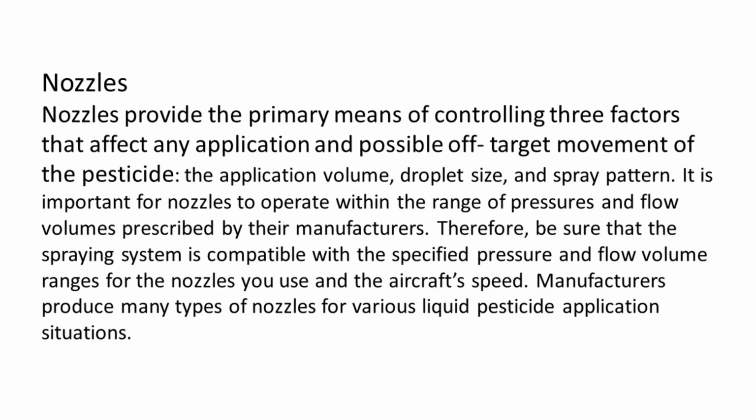Nozzles. Nozzles provide the primary means of controlling 3 factors that affect any application and possible off-target movement of the pesticide: the application volume, droplet size, and spray pattern. It is important for nozzles to operate within the range of pressures and flow volumes prescribed by their manufacturers. Therefore, be sure that the spraying system is compatible with the specified pressure and flow volume ranges for the nozzles you use and the aircraft's speed. Manufacturers produce many types of nozzles for various liquid pesticide application situations.